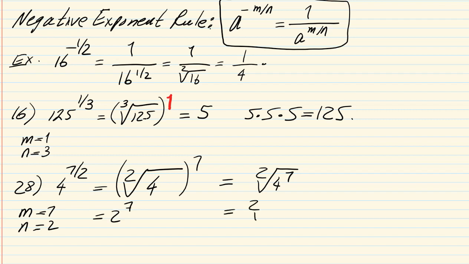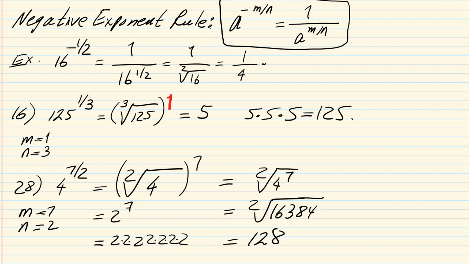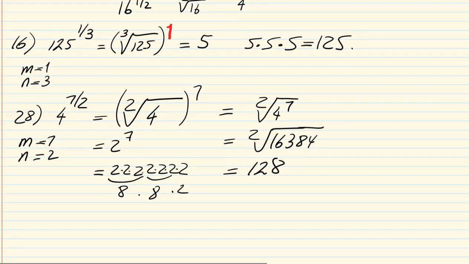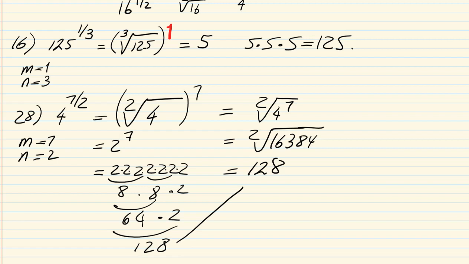With this option, now again, I have to use my calculator and determine what is 4 to the 7th power, right? That's what I need to do. And I just did in case you want to know. You see that? We're trying to avoid this. So that's really not what I want to do. And square root of that number is 128. Now we can get the same answer by doing 2 to the 7th power, right? 2, 3, 4, 5, 6, 7. That's what 2 to the 7th means. 2 by 2 by 2 by 2. 2 by 2 by 2 is 8. And then times 2, 8 and 8, 64. Times 2, and that's 128. So you get the same result, right? Okay, and that was number 28 for you.